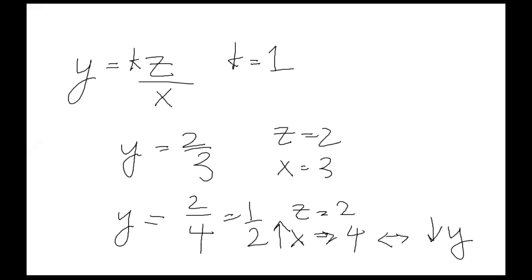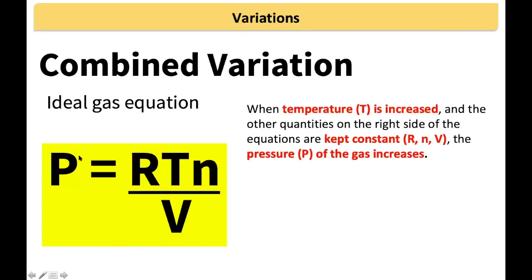Okay. So, another example, ito yung sinasabi ko. Kasi pagdating sa chem, hindi ko alam kung ganun yung exams nyo. Pero minsan, wala ka namang values pero tinatanong kung nag-double, nag-quadruple ba yung certain value. Okay, so here we have our ideal gas equation. So, you have your pressure is equal to R or universal gas constant times T or temperature times N, which is your number of moles, and then all over V or volume of the gas.